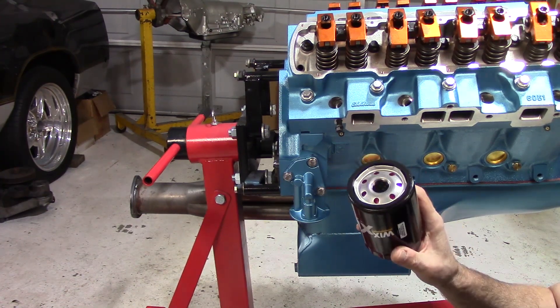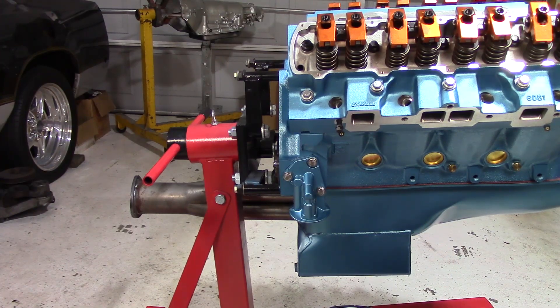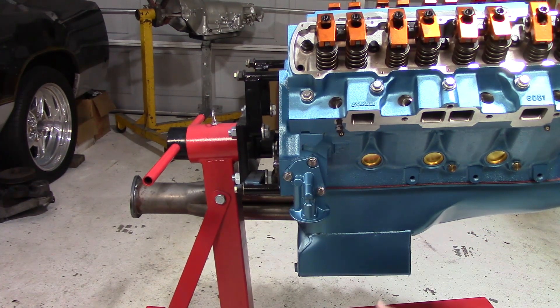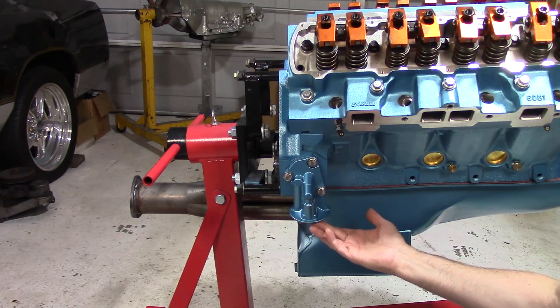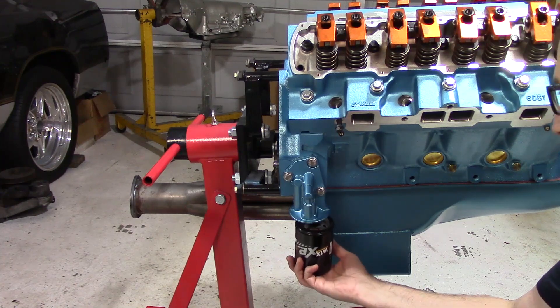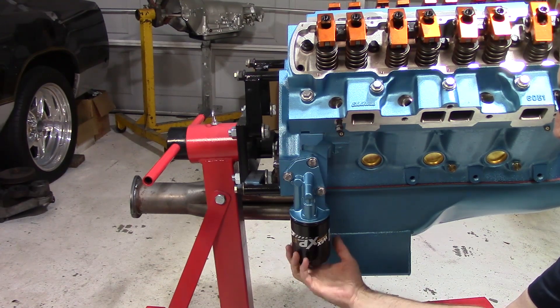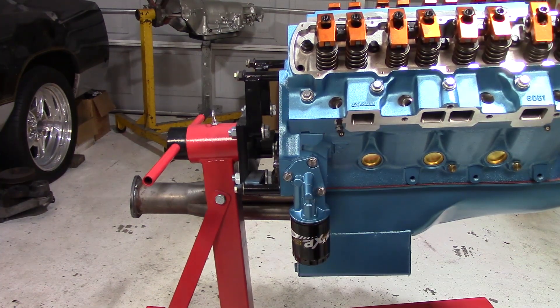If you go on the Wix website and look at Olds 455, you would not find that this filter fits. But if you go and look at the Olds 307 — like '87, which is what this car is — you can find this filter number. This housing and the housing for the 307 Olds that I have, I held them up side by side and they were exactly the same: the fitting on the bottom, the same; thread, the same; the same amount of perch area for the filter. It's all the same. So when I break this engine in, I'm using the XP as my filter, and then once the engine is broken in — back to the Wix 51-258, the favorite, what everyone uses.